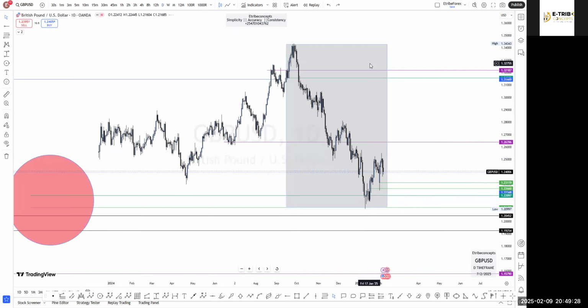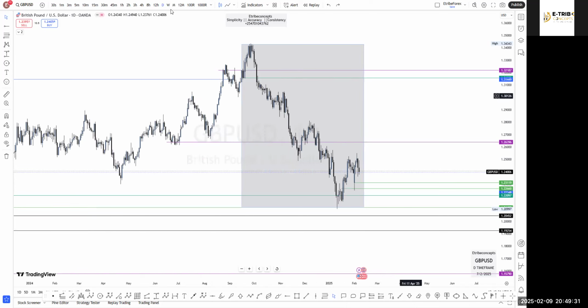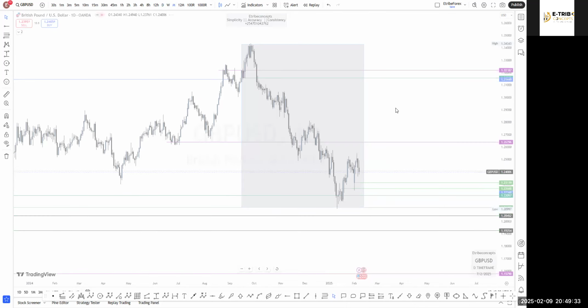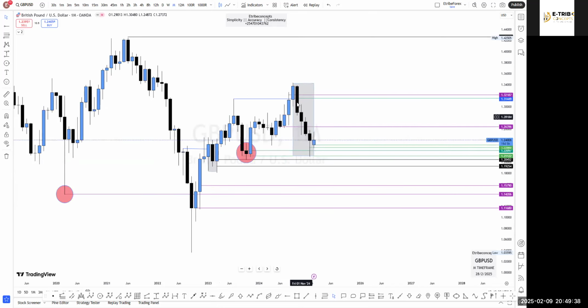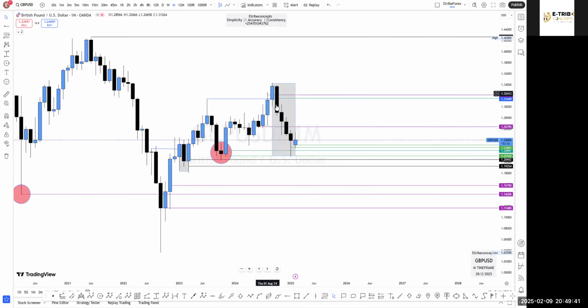to facilitate the monthly buyers, I need to see price coming all the way to around 1.314449, so that I can get some nice swing trades that will take me all the way to the downside.